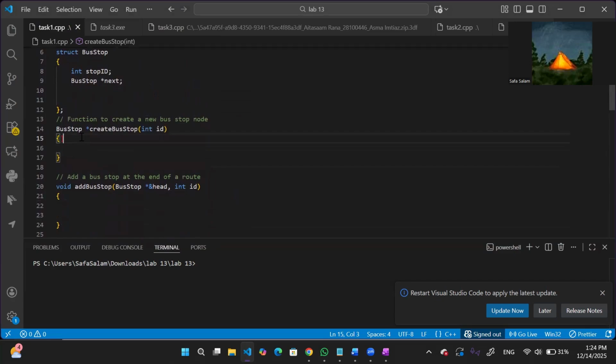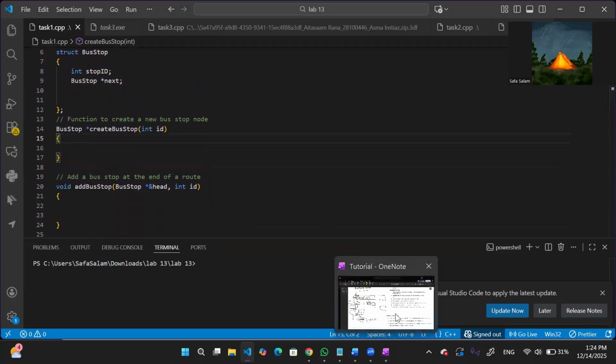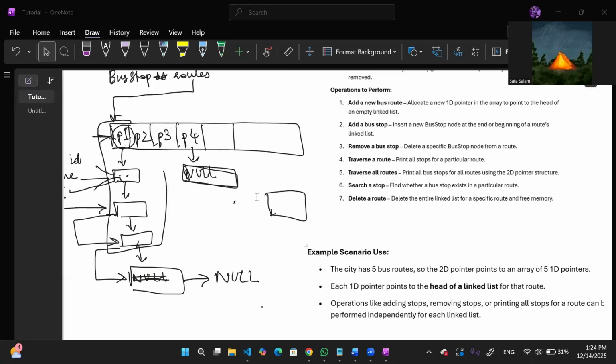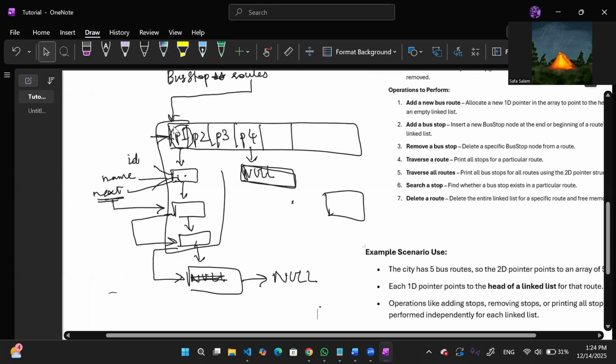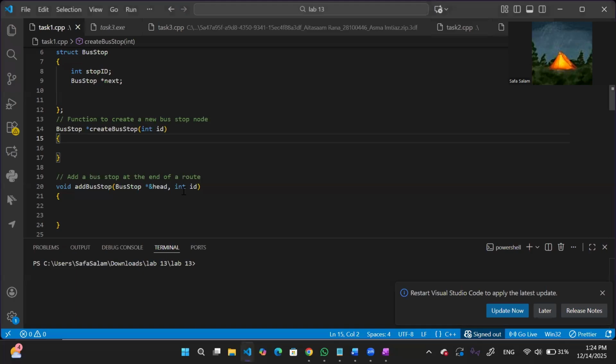So this is to create a bus stop. If we want to add a new bus stop, remember we saw already that we first check if the list is empty. If it's empty, we add it to the start. If it's not empty, we add it to the end. So similarly, we first need to create a bus stop.